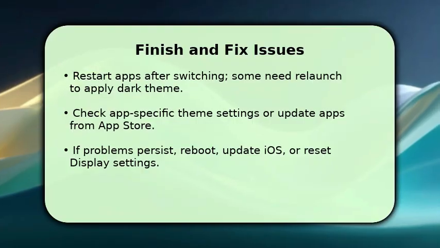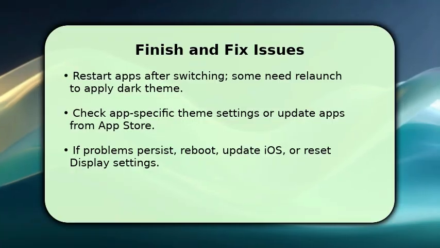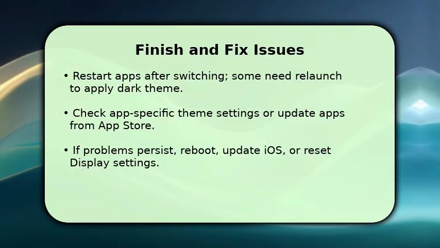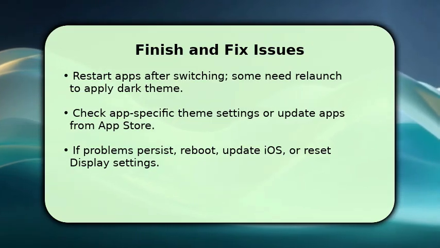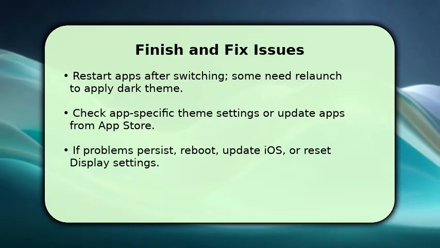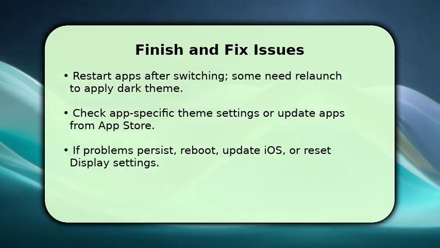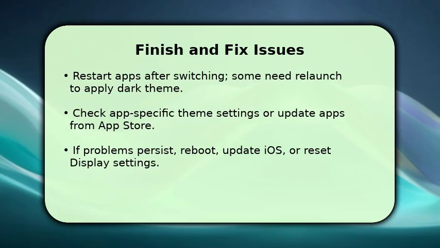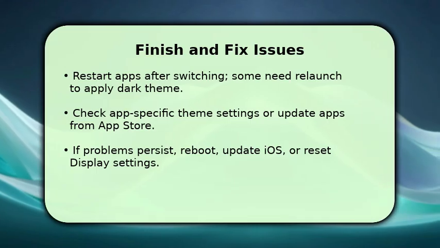Finally, finalize your setup and handle common hiccups. After switching modes, force close or restart apps that refuse to adopt dark mode, because many require a relaunch to refresh their UI. Make sure apps are updated and check any in-app theme options, because some apps override system appearance. If dark mode still misbehaves, reboot the iPhone, install the latest iOS updates, or reset display and brightness settings. Doing so resolves most conflicts and restores expected dark theming.